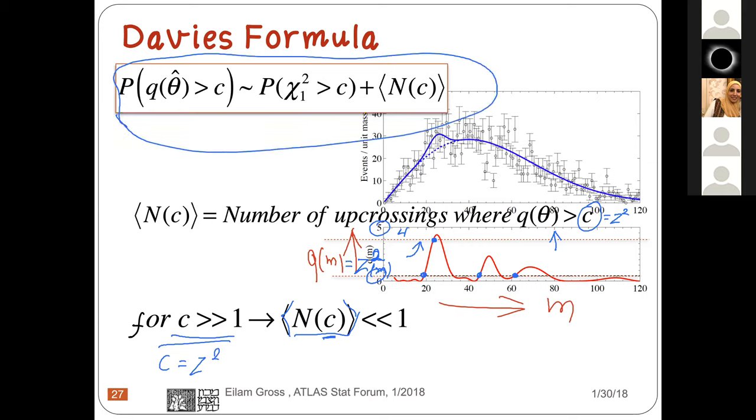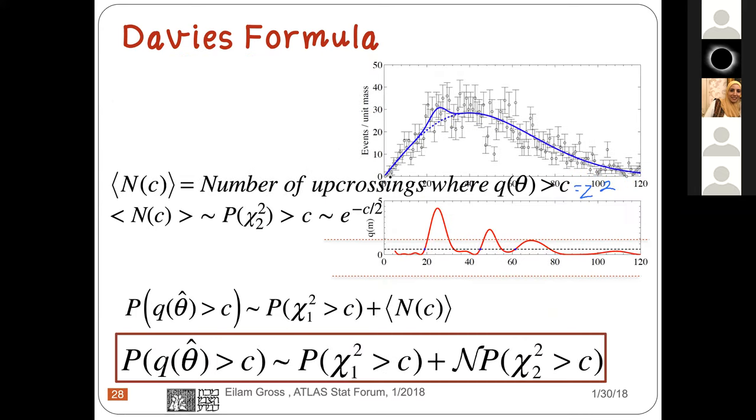I could finish my lecture here, but I want to show you where the problem is. The problem is that since it is very, very rare to get these fluctuations, if you want to calculate the average number of upcrossing by generating lots of Monte Carlo experiments, in most of them you will not get 5 sigma. So you will need a lifetime to generate this. It's impractical to calculate the number of upcrossing with C of 25. We cannot do it. We don't have the computing power to do it. So how do we sort it out? Here's the way we sort it out.